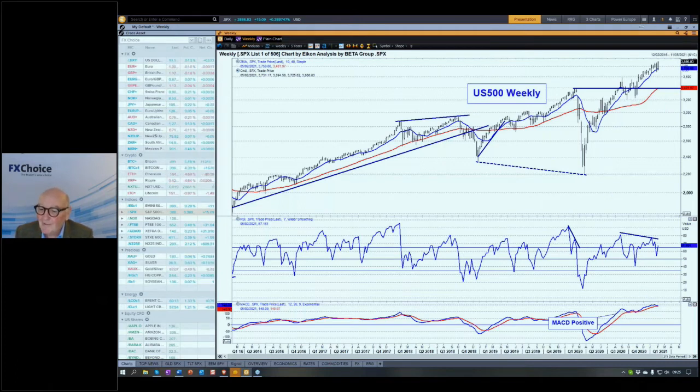The MACD, I've got this labeled as positive, but it's only just positive, and it nearly crossed here. We've had another bearish divergence in the RSI, but then breaking to a new high again. So frustrating for technical analysts when we see this. And when we think we should ignore it, we get things like this, where it was so correct and gave us the warning that could have saved us if anybody caught long on that fall there.